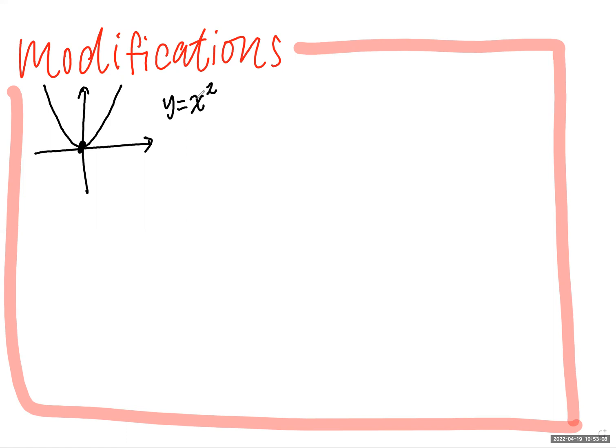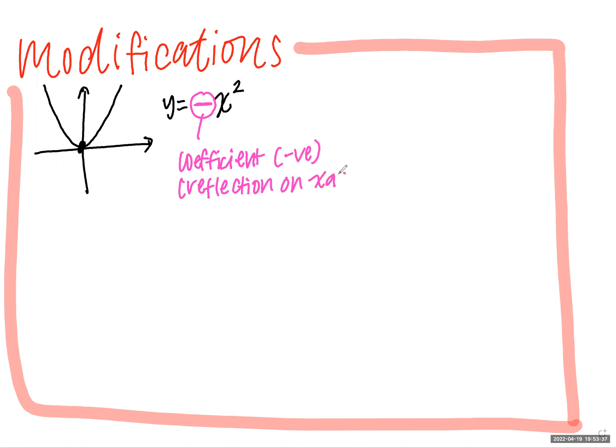The first modification you can have is, I'll erase this, and write here. What do I mean by a few modifications? It's number 1. Can you see here is a negative? The coefficient is a negative. The moment you have a coefficient that is negative, it means that it's a reflection on the x-axis. So can you see the parent graph? It's the same. Just that now I reflect. Can you see the reflection? And that's what it meant. Clear so far? So if they say y is equal to negative x squared, you know that this is what they meant.